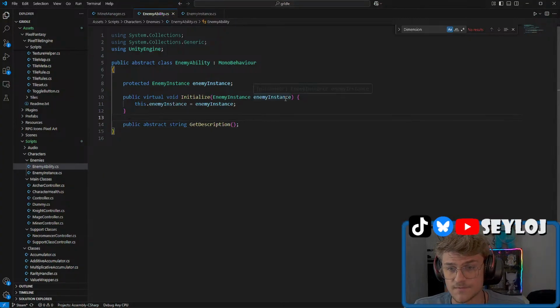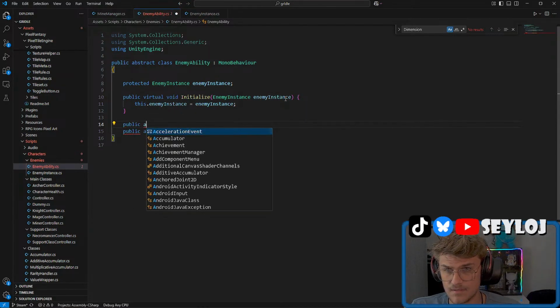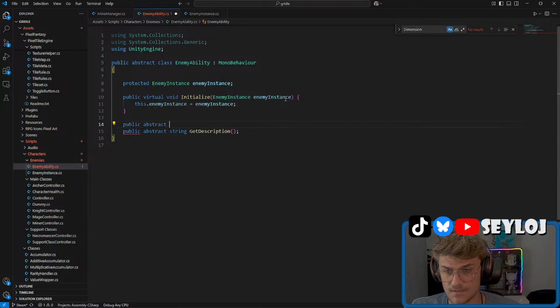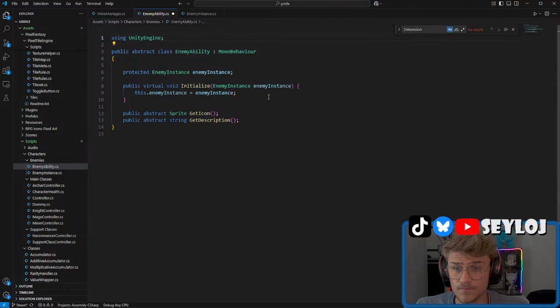So I have to define an abstract function for that, as well as an abstract sprite get icon, which is just the icon of the ability. I think that's all for this abstract class.